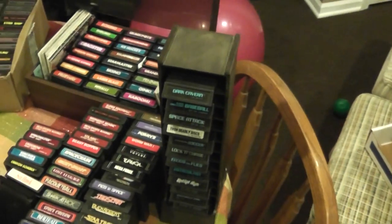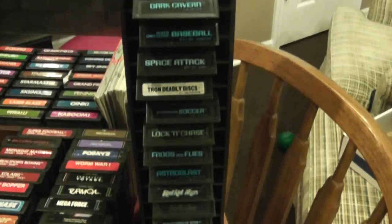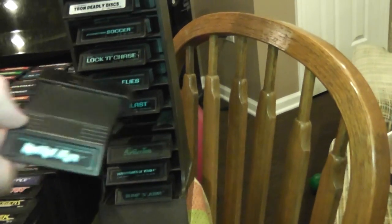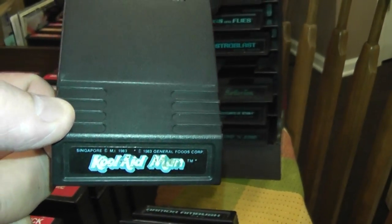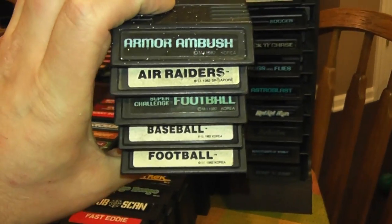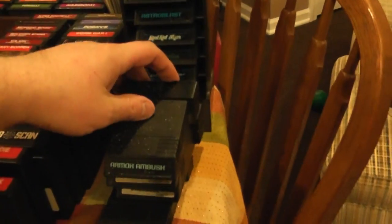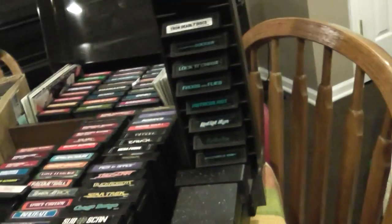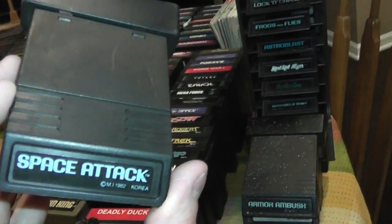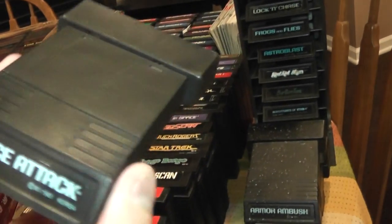These are M Network, made by Mattel, and there's a bunch of games here. I always felt that these were substandard; I never really cared for these games. Some of these aren't even two-player, but there are a couple notable ones — Kool-Aid Man and Bumpy Jump. It looks like toward the end of the line they used white labels. These also have a little adapter thing on them, so they work fine on the Atari, but I presume this is the size of an Intellivision game so they could use the same housing for Intellivision or for Atari.